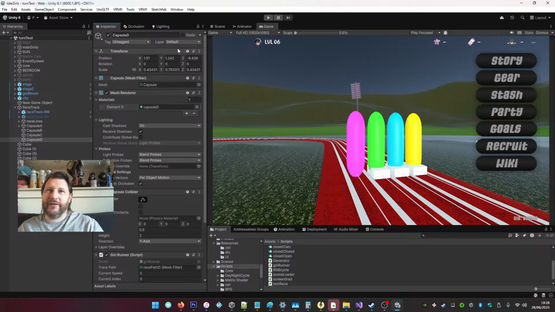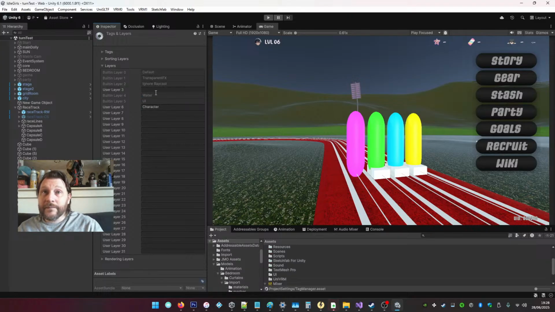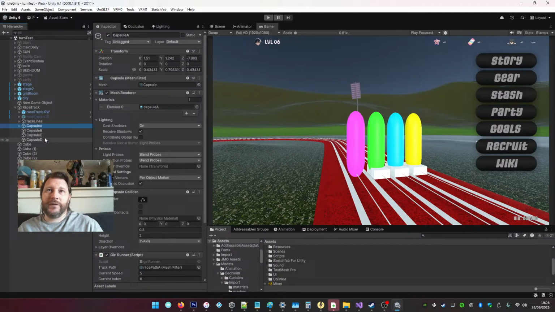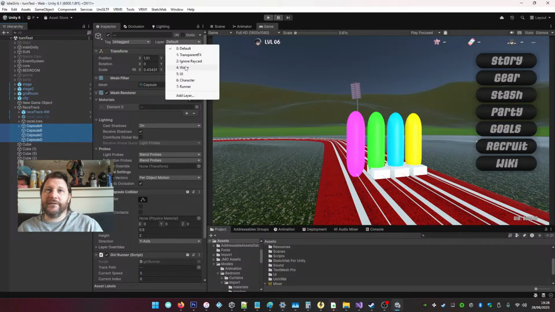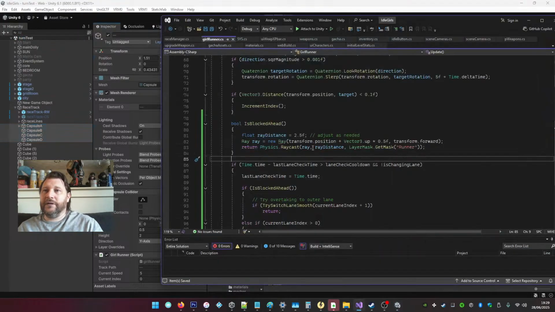Right, now how do we... Alright, we're going to use layer 7. I want to put them on layer 7. Okay, so these are the runners. Okay, that might explain why it wasn't working. And I also want to return physics raycast.